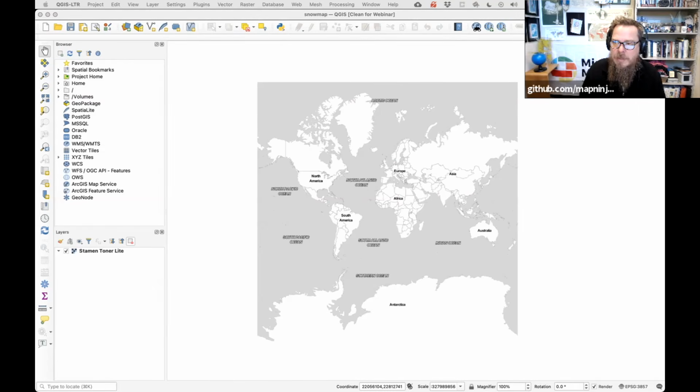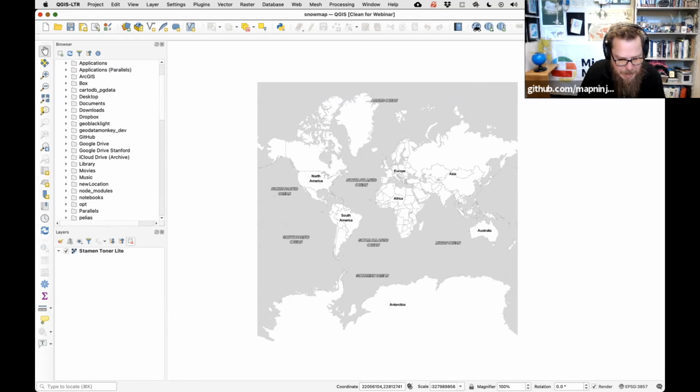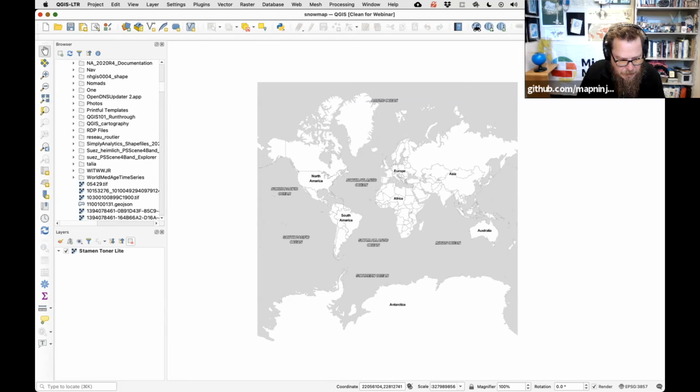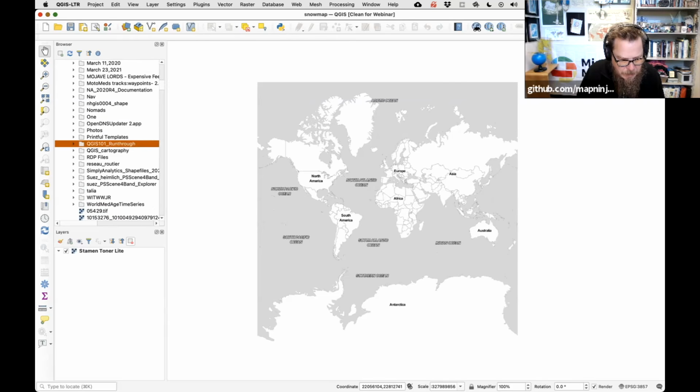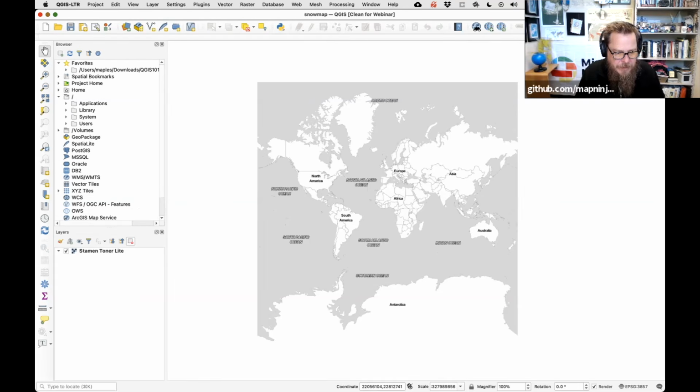And the first thing we're going to do now that we've got this base map added is add a data set. Actually, let's go ahead and make a bookmark favorite where our data is actually living. If we go to home, that should be my base. And then if I go into downloads here, I should have a folder called QGIS walkthrough. Where are we? The run through. There we go. And so I'm just going to right click and add that as a favorite. And so now I don't have to have all of those folders open. I can just open up this one right here.